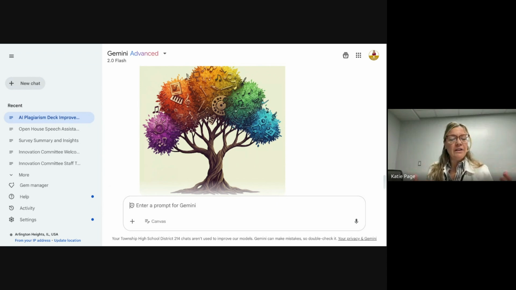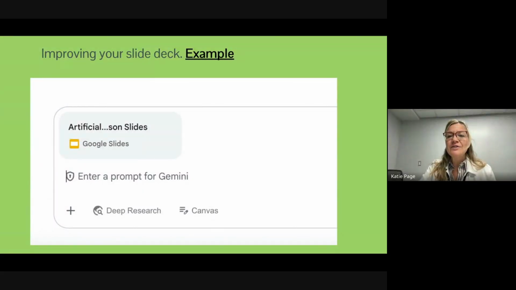Like if you just want to punch up something that you're doing, you can have it take a look and analyze it for you, you know, and decide whether or not you agree with what it's saying. Obviously, we always want the human in the loop. And so that's just kind of a neat use case for that, is to have it analyze your message, your slide deck, or really anything you attach.